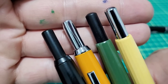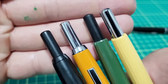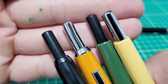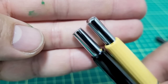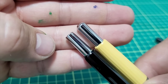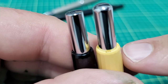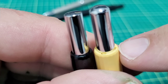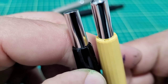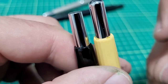Got the clicker buttons on all the Majohn models, the A1s and the A2s over here. So it's the exact same part. That'd be silly to change it, whether you get the black finish there or the chrome one, but nice little dome on the top. On the proper Pilot there on the left, it's more of a flat profile, but it does look, you know, similar as far as dimensions go. You can see here as well, just these little notches here on the injection molding on the body. They pretty much did it the same, slight little difference, but almost identical on the vintage one as it is on the Majohn.